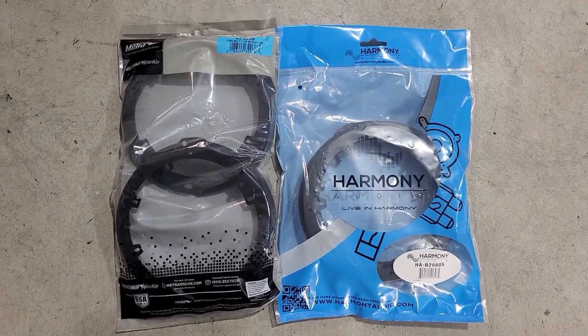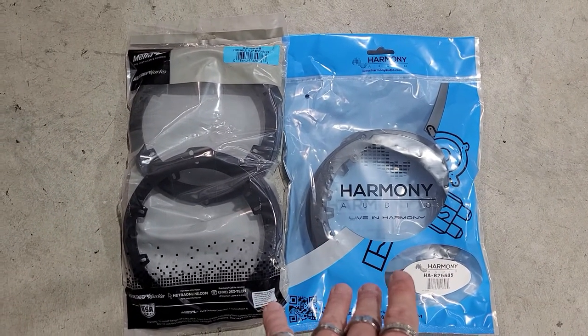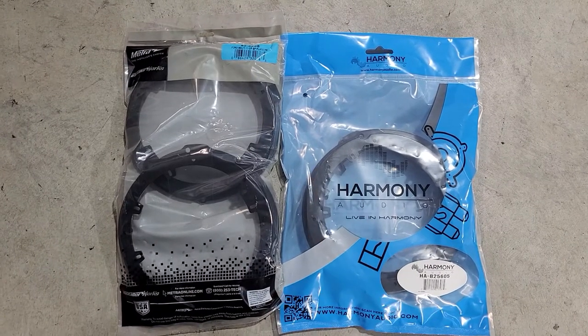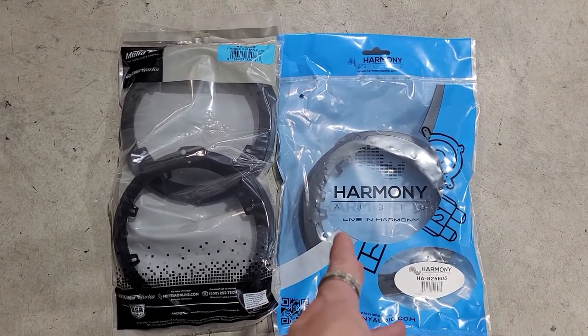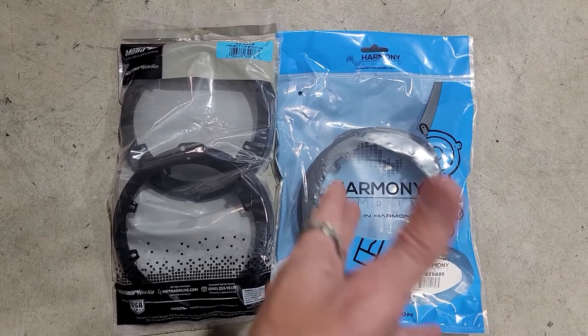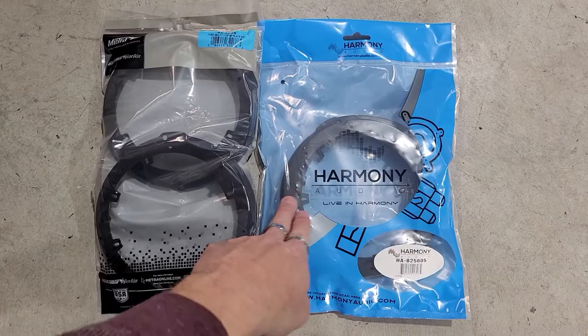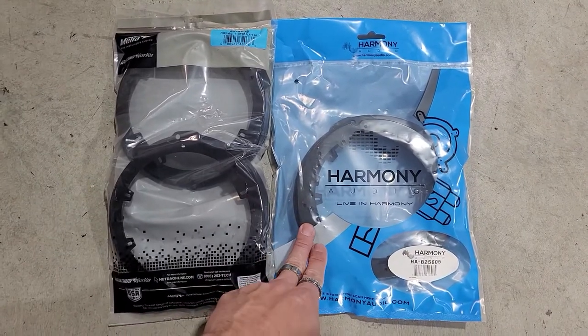I'm going to put the links down below on what you can use for both of these as well. They're both about the same price and both about the same quality. So your only thing you're probably gonna fight with is which one is in stock and which one you can get faster. But these are the speaker adapters we're gonna be using to mount the speakers today.